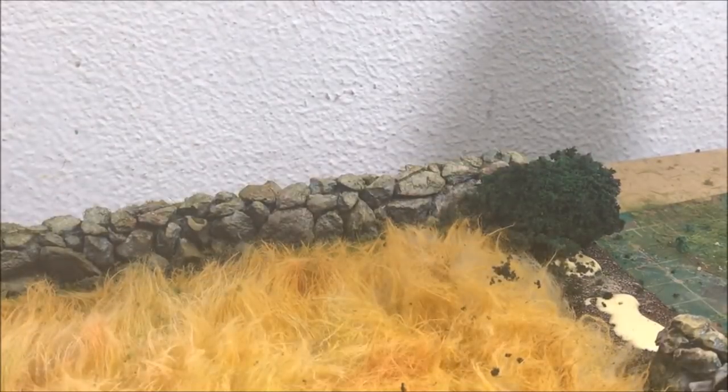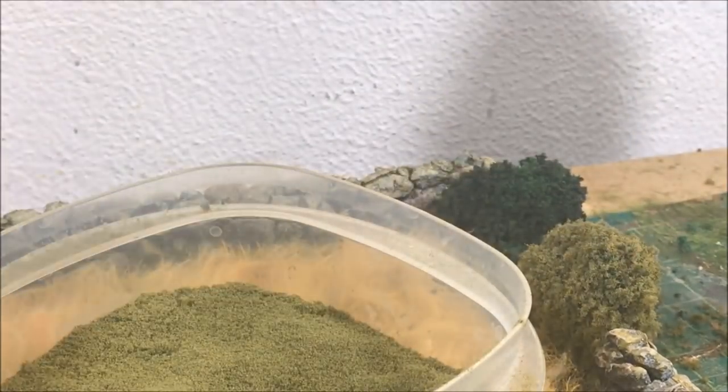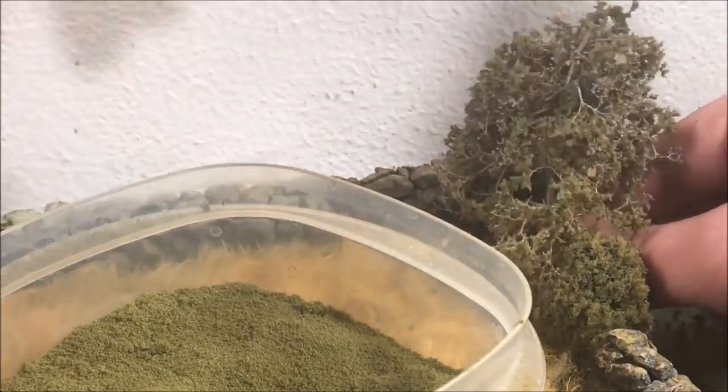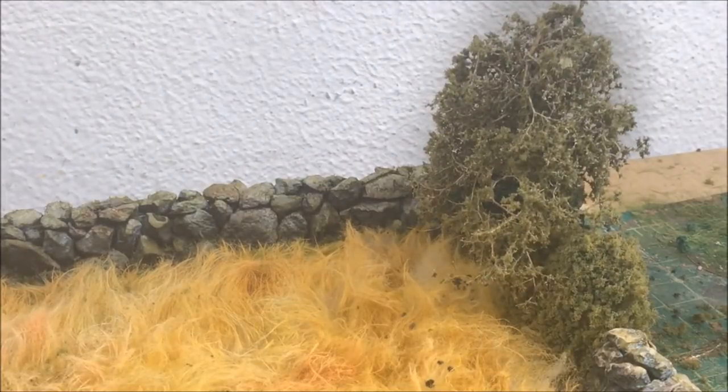One of the final steps is adding bushes to the side of the wall. I take a piece of clump foliage, dip it in an evergreen color to look like a juniper bush, place it next to the wall, and put a lighter green highlight on it. Then I take a piece of lichen, spray it with adhesive, add light green coarse turf, and place that next to the wall too. I'm also using a natural armature from Scenic Express — their SuperTree product — sprinkled with a little burnt grass on the edges after spraying with adhesive, giving a nice open airy canopy. I drilled a small hole for it to sit in and put a little CA glue around it to hold it in place, giving an interesting look to the corner of the field.